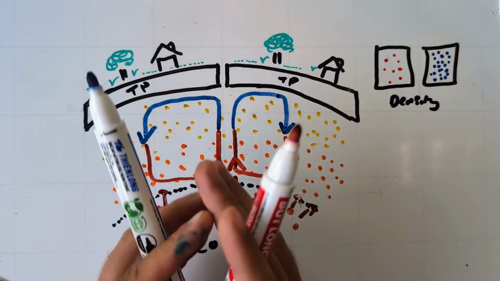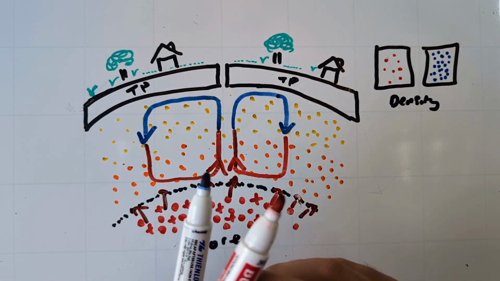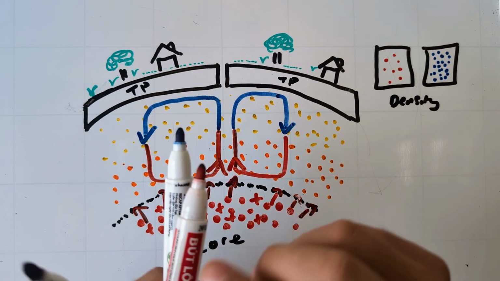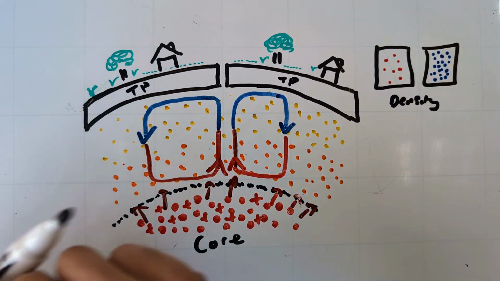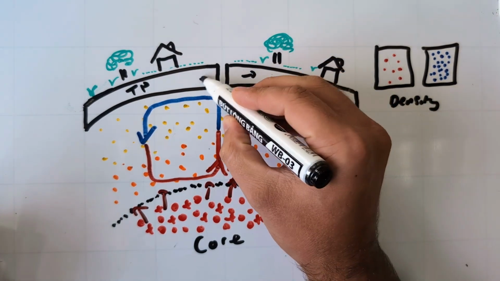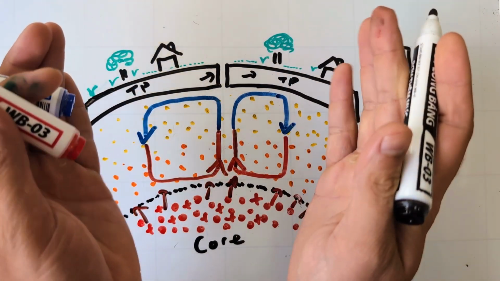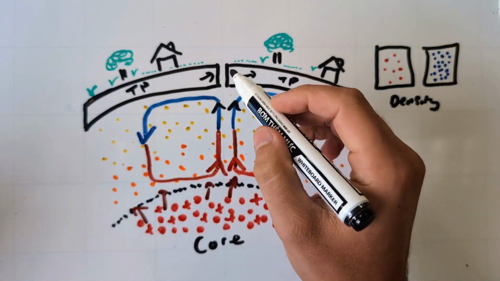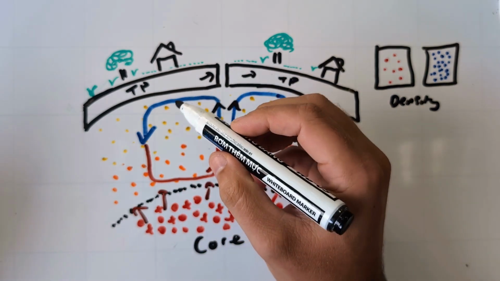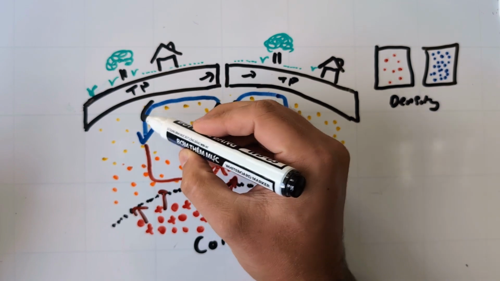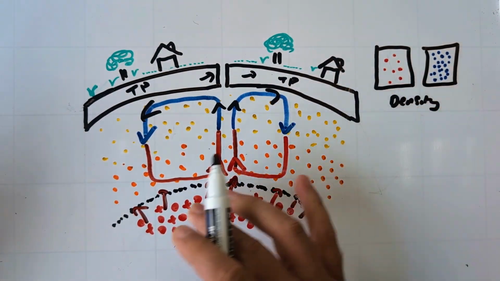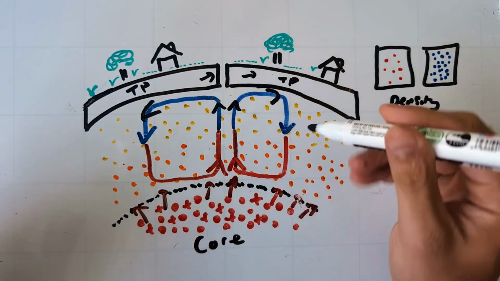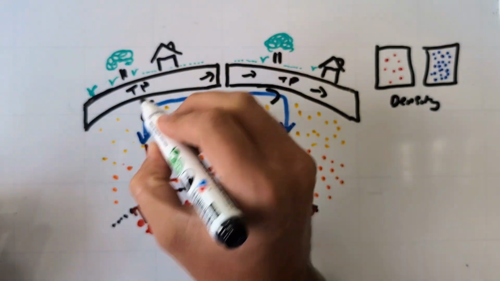Now we've looked at the causes, we need to look at the effects. Well, what are the effects? Rising magma can push the tectonic plates away. As it rises, it pushes them away, because even though this is cooling down, it's still rising. And then at the same time, falling or sinking magma can pull the plates. So what we see is they are both pushed and pulled by this convection current, and this gives our tectonic plates movement.